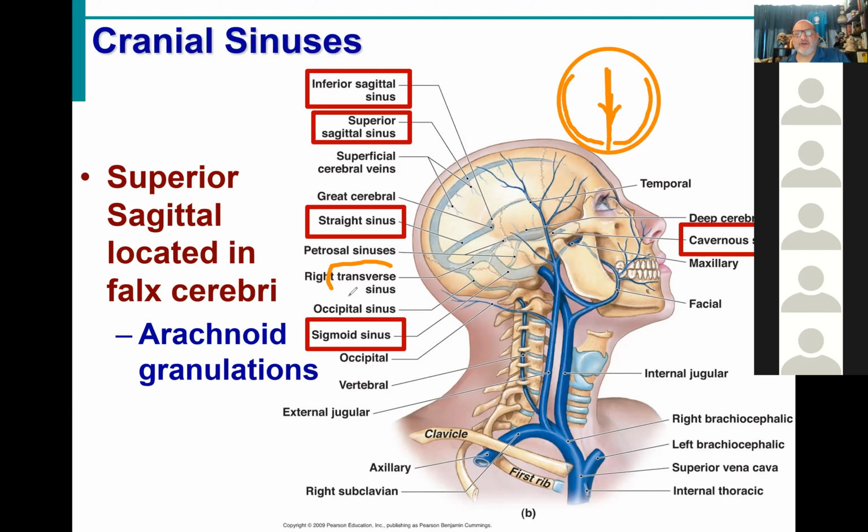Yeah, so these lateral ones, and again, this picture doesn't do the best job of showing it, but there to the lateral aspects are these transverse, a right and a left transverse sinus that also helps to collect and drain that blood primarily into the sigmoid. Almost all of these feed into the sigmoid. And again, these are veins, so there's lots of collateral routes, but the primary route is to feed these things into the sigmoid sinus, which feed them into the internal jugular, with that very important goal of getting the blood out of the cranial cavity.